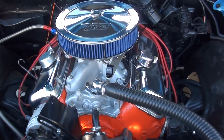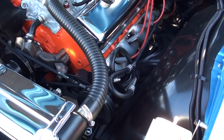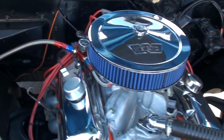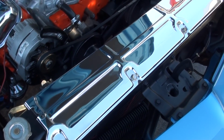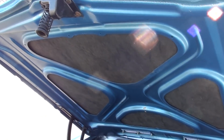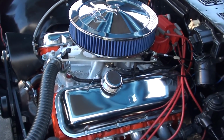Holley Performance 4-barrel. It's got an Edelbrock Torker aluminum intake on it. It's got Hooker big tube headers. Does have power steering. It's also got a CPP power steering box on it. Power front disc brakes. They just upgraded the whole front suspension. It's an MSD Pro Billet distributor. Again, 700R4 automatic overdrive transmission with a lockup converter. Big block radiator with the dual electric fans. Pretty set of headers in there. Chrome air cleaner and valve covers.